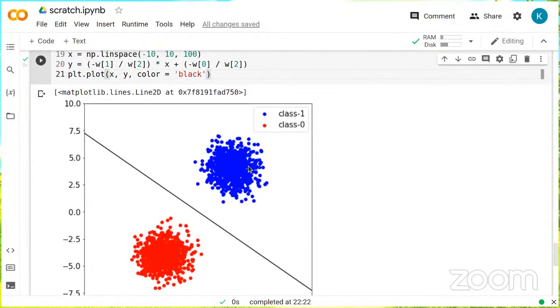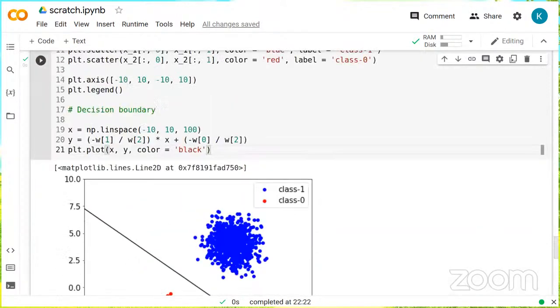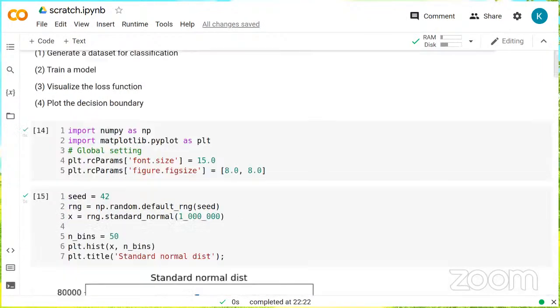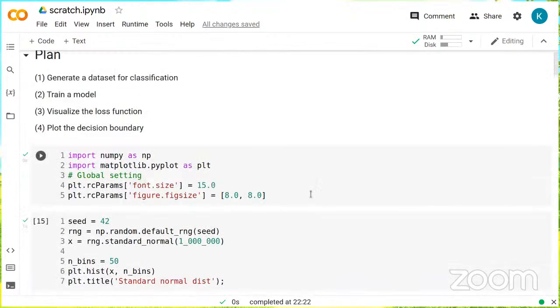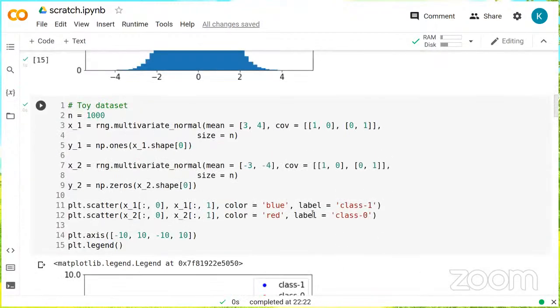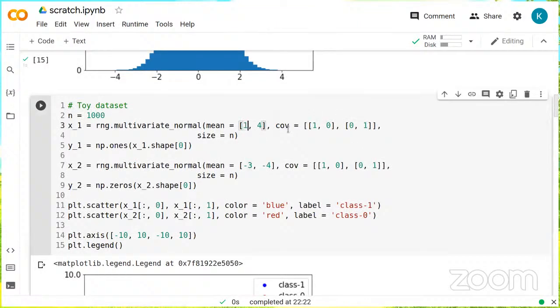Can we bring the distance of these two clusters closer? That's a good point. Then it'll make the problem slightly non-trivial. So we'll make the means say 1, 2 and -1, -1.